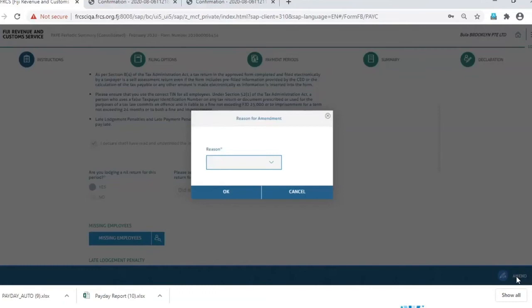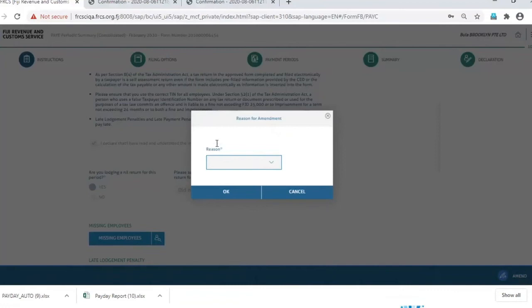Basically it means now I'm trying to change that particular return that I've already filed or already submitted to FRCS. So the system will ask me the reason for amending the return.